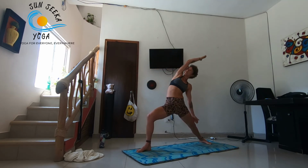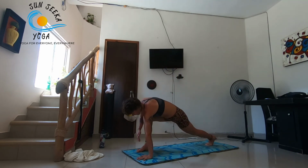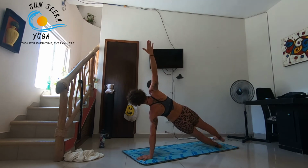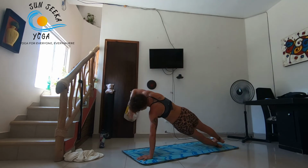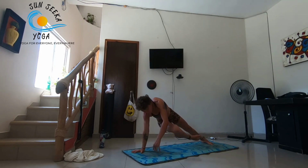Inhale, reverse your warrior. Exhale, cartwheel the hands down, plant the left hand. Inhale, side plank. Exhale, lift the top leg. Inhale, set it down. Exhale, single leg plank. Shoot the right leg through.